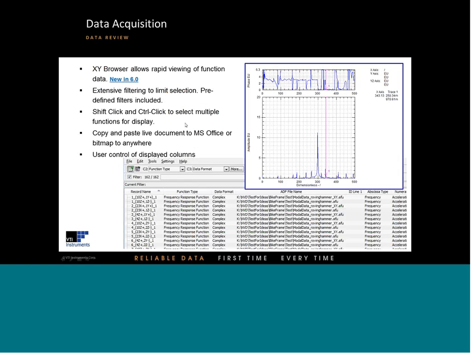A tool that we added for rapid review of acquired data is the XY browser. This was new in 6.0. It has extensive filtering to allow you to select the functions that you want to view. Use the usual shift and control click to select multiple functions, and you can copy and paste live documents in Microsoft Office or a bitmap to anywhere.